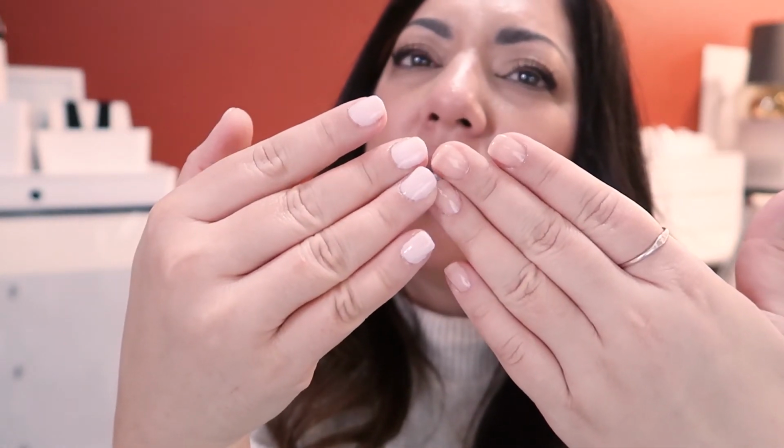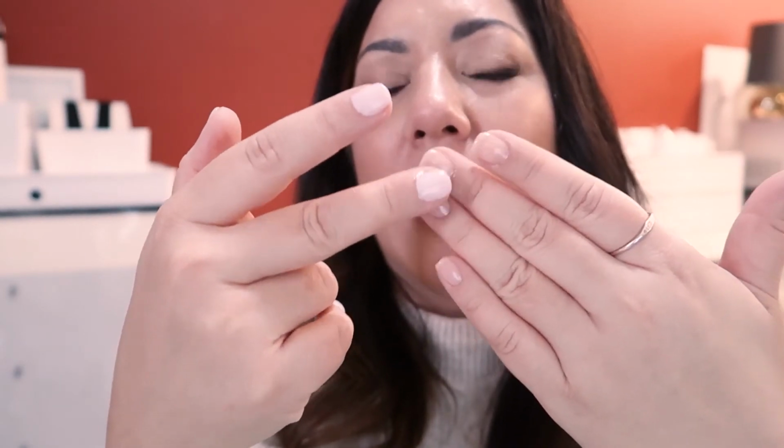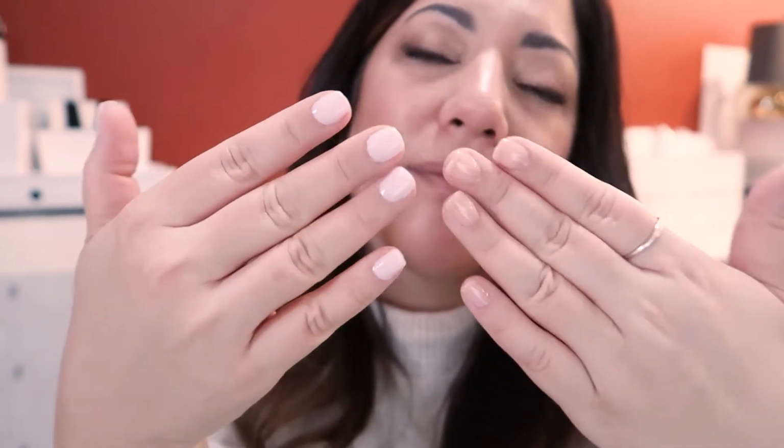So I might try combining the two. I think one layer of this was still quite strong, so I might have to get a separate little pot and mix these two together to see if I can get a lighter version of this. Basically I want a lighter version of this. Still sheer, but just slightly lighter. This is far from what I like. So, I mean, pretty good for doing them at home, guys. No complaints. I'm going to put some cuticle oil on now.